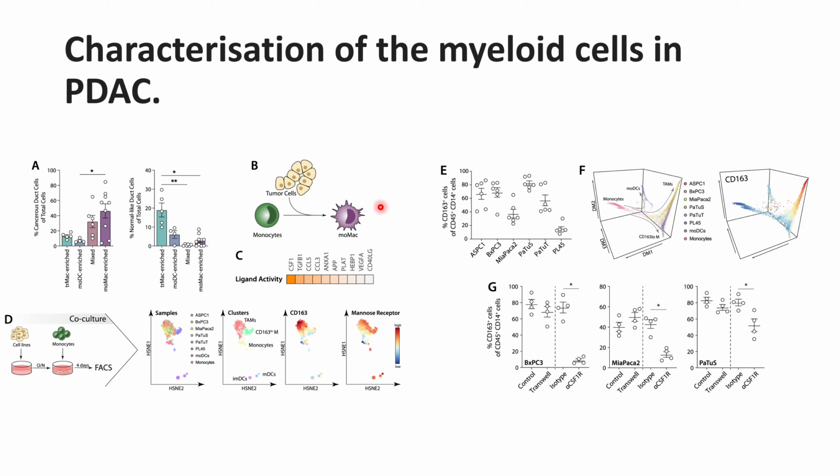And after this co-culture assay, they decided to again do a similar kind of experiment by in vitro differentiation through other techniques, such as the transwell technique, or by inhibiting the CSF1R receptors. In the case of the transwell in vitro differentiation, they can see that in BXPC3 and other cell lines, there is almost comparable formation of the CD163 cells, whereas when the CSF1 receptor is inhibited, the formation of these CD163 cells is reduced.